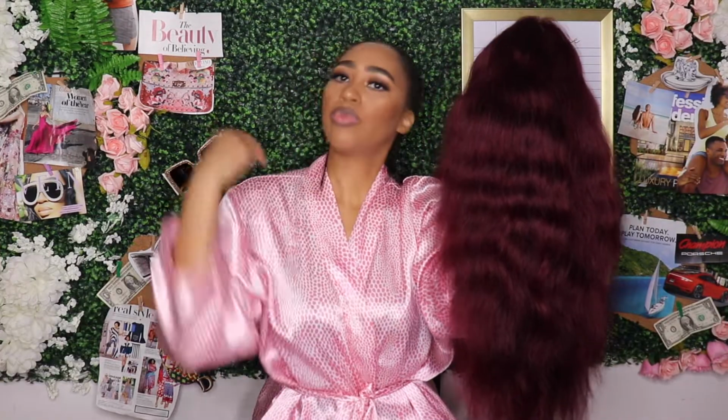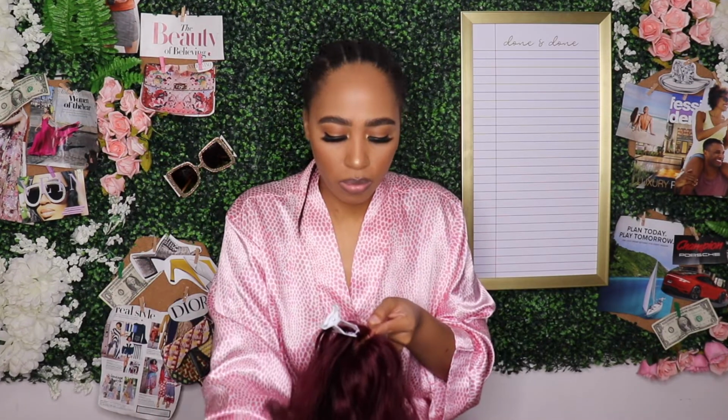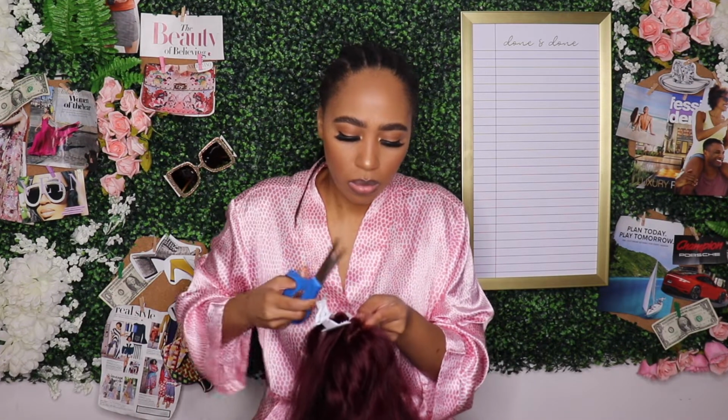Okay, so here's the wig after I co-washed it with conditioner. As you can see, it's very full and fluffy. That's the natural texture. So I'm going to cut the lace off, making sure not to cut too close to the hairline.